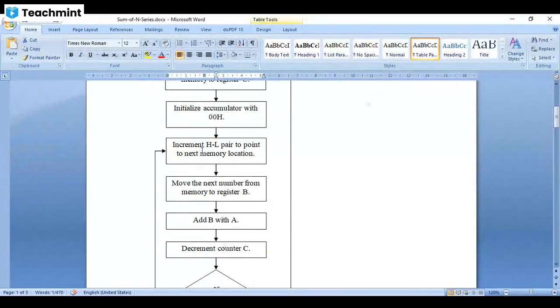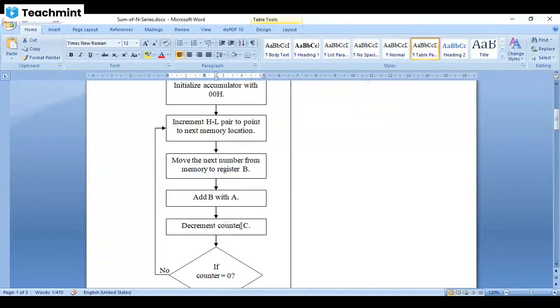Again increment the HL register pair to point to the next memory location. Again move the next number from memory to register B, add B with A, and again decrement the counter. Previously the initial counter value is 05. After decrementing, the counter value is 04.